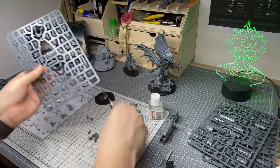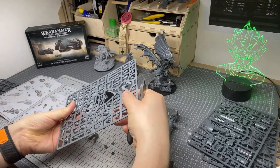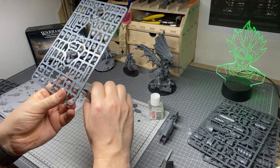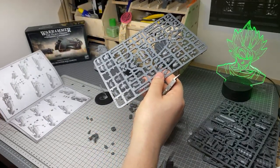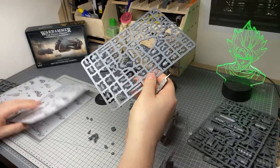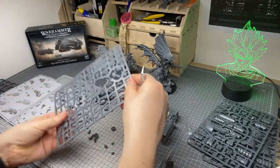Okay, so all of them have got one of these. And then we've got the back of his power armor. And then we've got a number of different chess pieces. 1, 2, 3. We're just going to give him this one. No, we're going to have... Should we have him as the sergeant? Yeah, let's have him as the sergeant. So I'm going to give him this chess piece. So that's that.